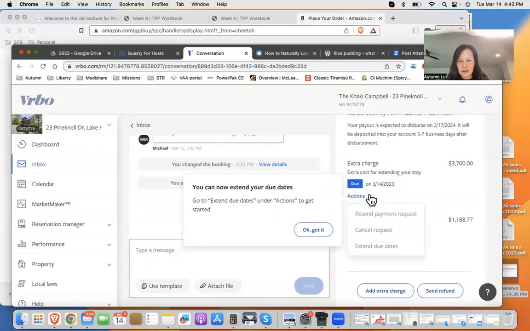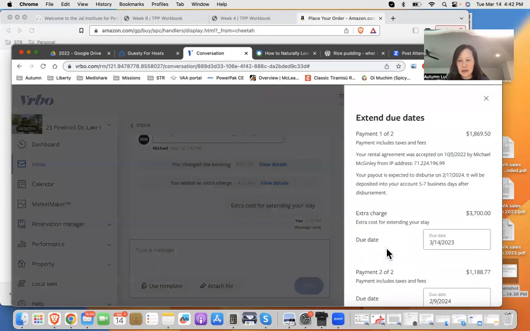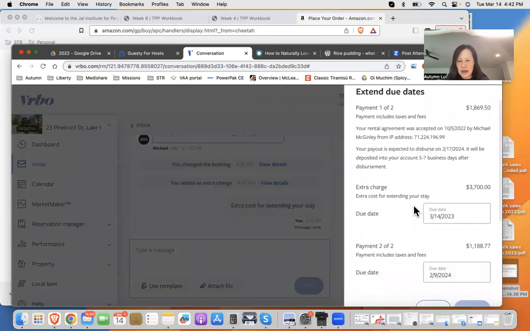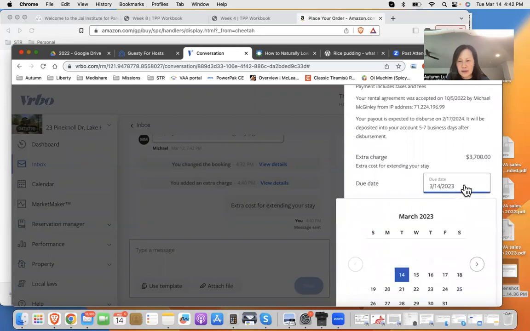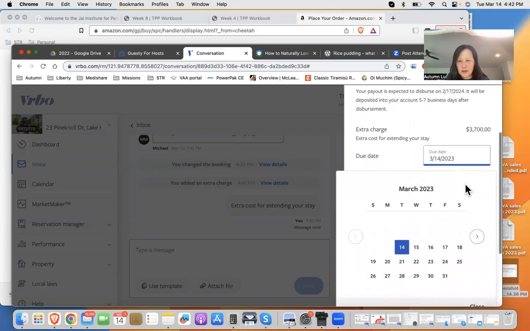Extend your due date. So I think what we want to do is extend this due date, closer to the date, because he doesn't have to pay for it right this instant. Once you upload it, you take a picture.